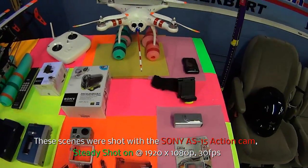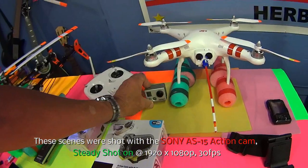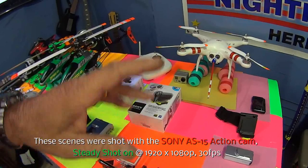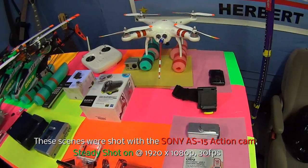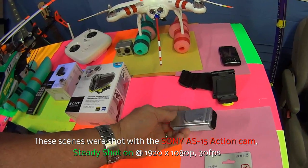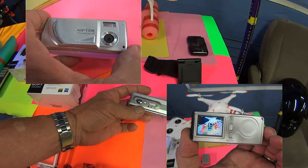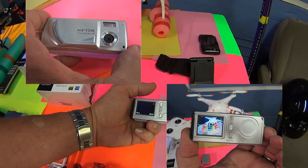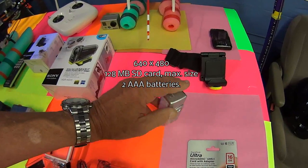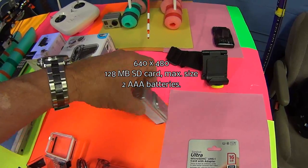Here's the deal. What I'm going to do is mount the GoPro Hero here. And if you all remember, when I first started making videos for YouTube, way before there was monetization or anything, I was using an Aiptek Pocket Cam X, 29 bucks, and a lot of my videos were made with this. You've all seen this, a pretty cool camera for the amount of money. It had regular batteries in it. You have a color monitor on the back for playback. Pretty slick little device for the money. And lightweight, you could use just regular batteries in it. This is a heck of a deal.